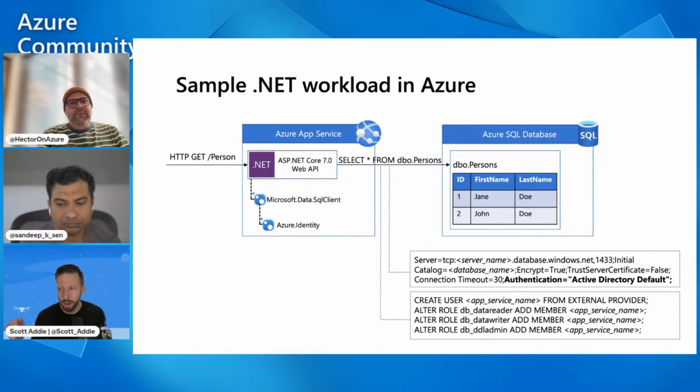You might wonder, okay, I'm authenticated with the managed identity. How do I grant that identity access within the SQL database? This is where we're actually going to use database roles to grant that App Service very specific types of access in the database. You'll notice there's a DDL statement, CREATE USER, on the bottom of this slide. We're going to create a very specific user named after that Azure App Service resource. And the FROM EXTERNAL PROVIDER keywords there are key to making this work.